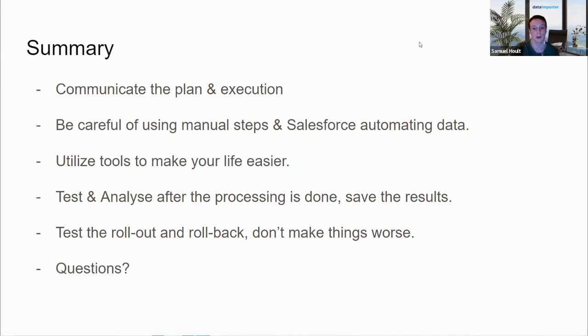Are the checks I'm referring to in the sandbox before the migration actually occurs? Yeah, it's a great point. So basically, as you're going through your planning phase, one of the steps is doing this whole process in a sandbox. It's going to depend on what kind of sandbox you have. Salesforce offers different types of sandboxes, one of which is called the developer sandbox, and there'll be no data in it whatsoever, right?